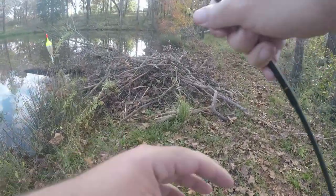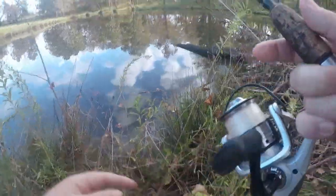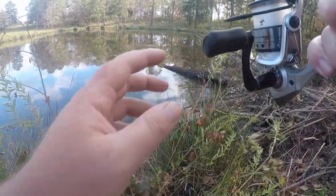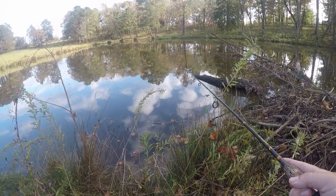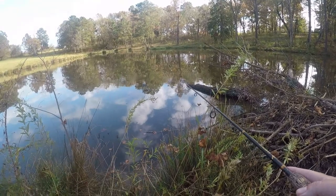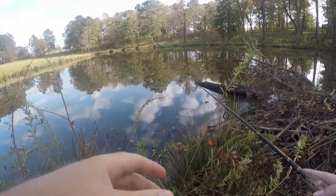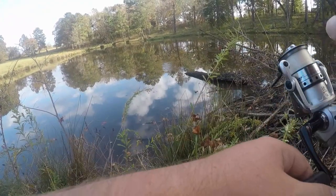Let's see. I've only got this set at about 2 foot, maybe 2.5. I can tell you already, I'm gonna probably lose most of my gear because I'm gonna be throwing right into this fallen tree. Let's see how long it takes to get a bite. I may have to adjust the depth. I don't know exactly how deep it is right there, but I know it's pretty deep, but with the limbs and stuff, try not to get in to the limbs real bad.